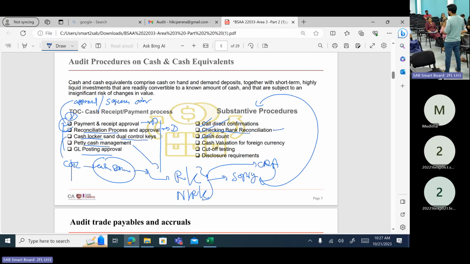Which one is lower, the selling rate or the buying rate? The buying rate is lower and the selling rate is higher, that's obvious. Right? If you are dealing in transactions, you don't sell for less than the price you bought at. The buying rate is lesser than the selling rate. So if you have an asset you have to use the buying rate, the lesser rate. If you have a liability you have to use the higher rate. Keep in mind.